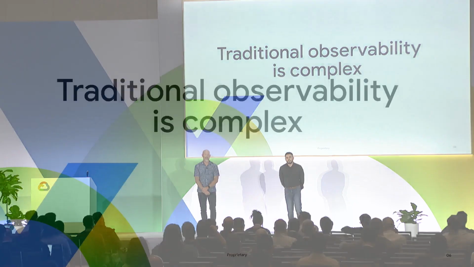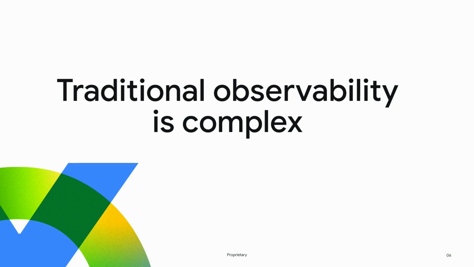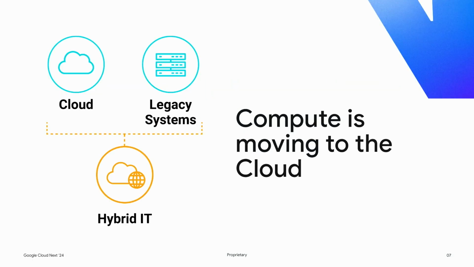And so not only have those systems, the workloads, really increased in complexity, but the tool chains have as well. These architectures have many more moving parts. They have many more layers. And these workloads continue to move to the cloud. We often talk about this idea of hybrid IT in terms of hybrid infrastructure. But really, when you're talking about operations, sometimes you're also talking about hybrid applications, right? These are applications where part of the application workload is running on the cloud, part of it is still running in legacy or on-prem systems. And the observability solution really needs to encompass that entire landscape.